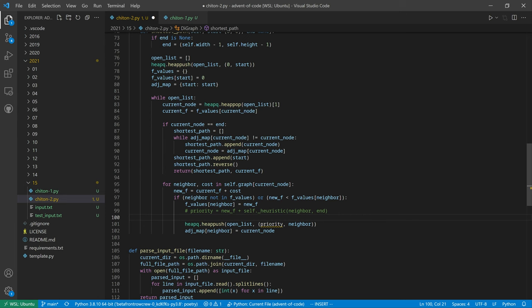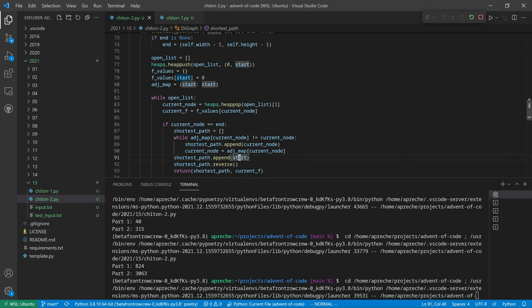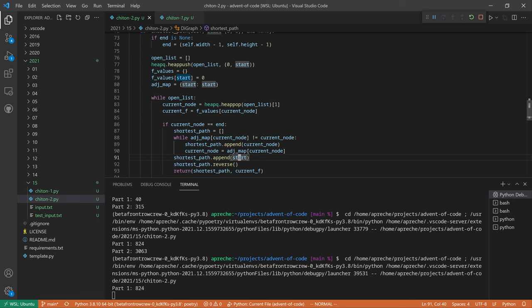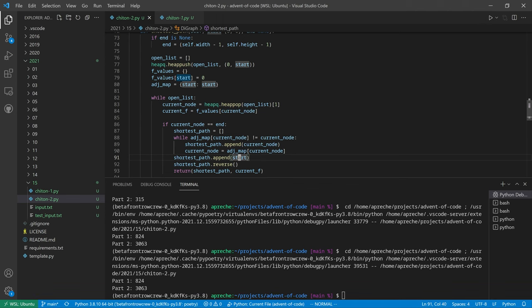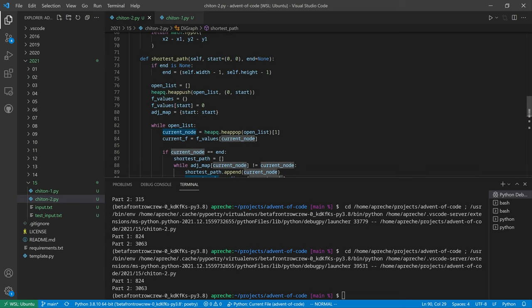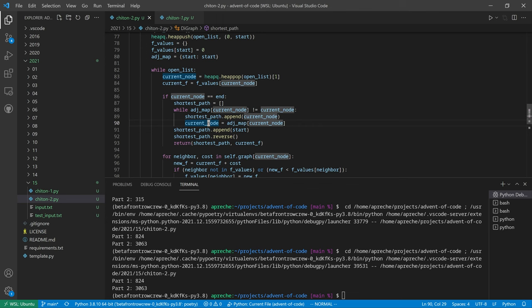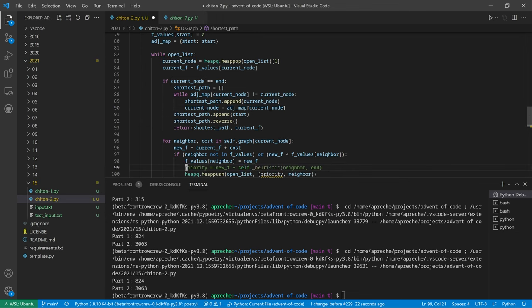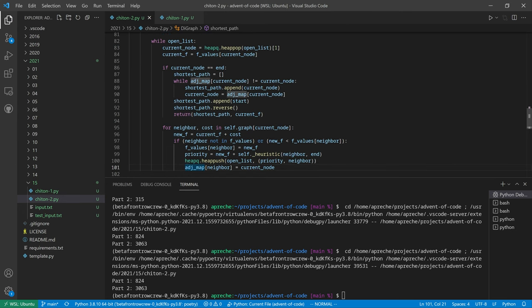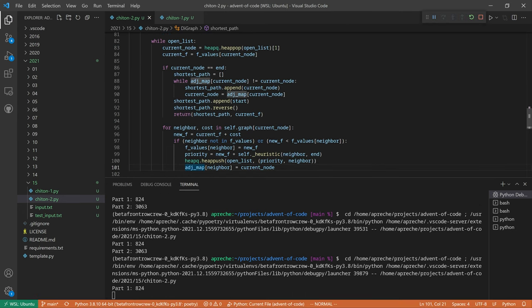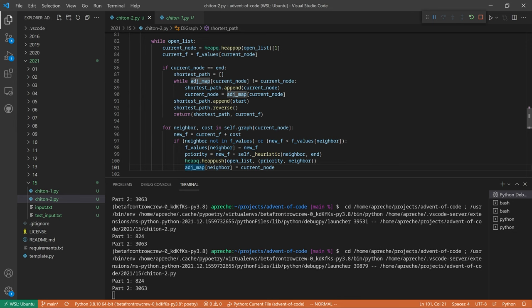If we do this, is this still going to be fast enough without the heuristic involved? Let's find out. It is. Yeah, the heuristic isn't actually the thing that did it. It's the heap queue that did it, avoiding that processing every single time. But the heuristic, I think, does improve the speed, I believe. Okay, not noticeably.